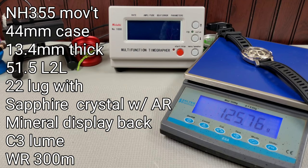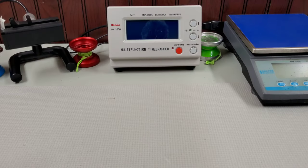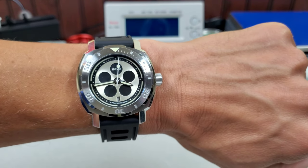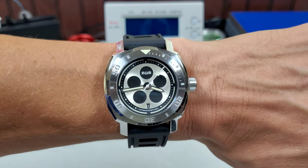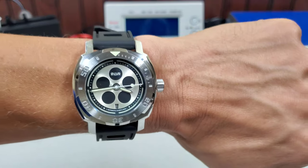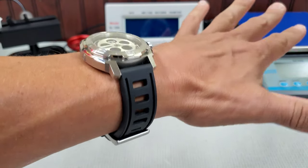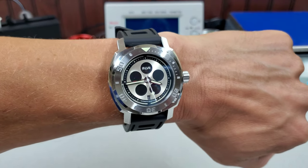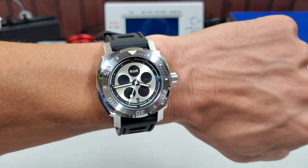I also brought in a scale — we're running about 126 grams on the rubber strap. Here it is on my seven-and-a-quarter-inch wrist, and like I said I really love this thing when it's on. I love the dark chunky strap and how it brings out the black circles of the chambers on the dial. It all comes together for a really nice, fun-to-wear package. It fits good, no overhang really, sits low to the wrist relatively. I don't know if I'd wear this with a smaller wrist — you could go a little smaller than mine, but I wouldn't go too much smaller.